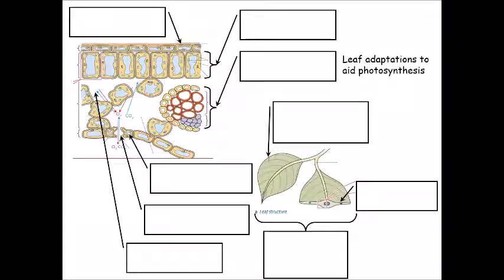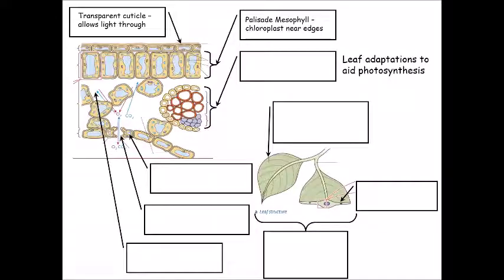So at the top, we have the waxy cuticle, which is transparent to allow light through. You have to explain or understand that all these features are to aid or support photosynthesis. So the light passing through the cuticle will help it strike the chlorophyll, which is below in the palisade mesophyll. The vacuole pushes the chlorophyll to the edges so that it maximizes its light chances. They're also stacked in thylakoids, which we'll look at in a few moments.